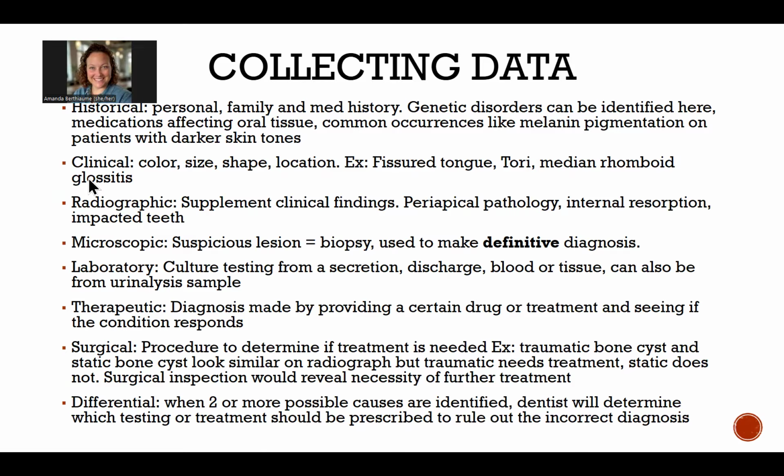Tori is actually pathology, although normal, right? So unless it gets really out of control, Tori is typical, but it is a variant of normal. Median rhomboid glossitis. And some of you folks are going to be doing some of these for your pathology projects. So this is going to be a really good kind of entry to that project for you.